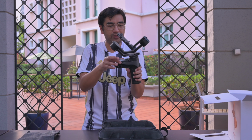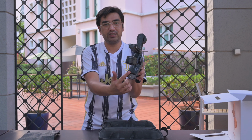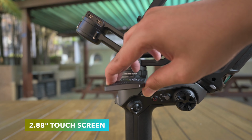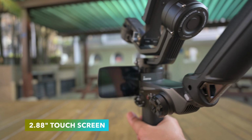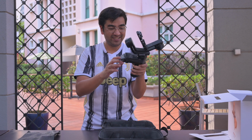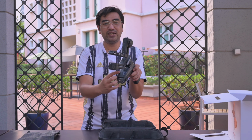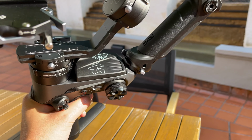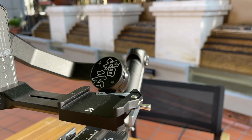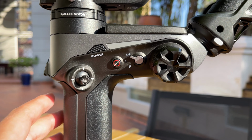So you have the monitor here, spin out. Oh, cool. So look at the monitor, it's over here. You spin it out and you open it up. Wow, that is freaking fantastic, guys. I'm astounded, really. And there's a cool design over here. Cool Chinese words, Zhiyun, on the monitor, as well as on the back of your axis over here. Yeah, so really, really cool, guys.